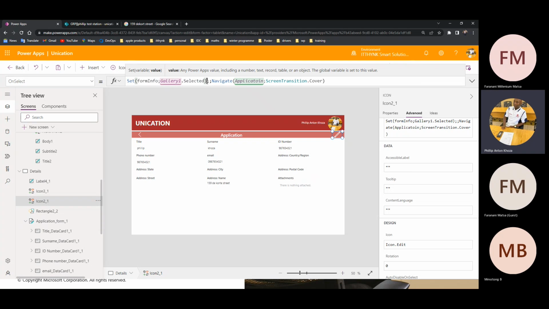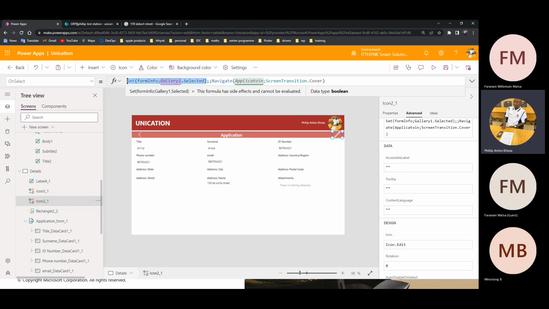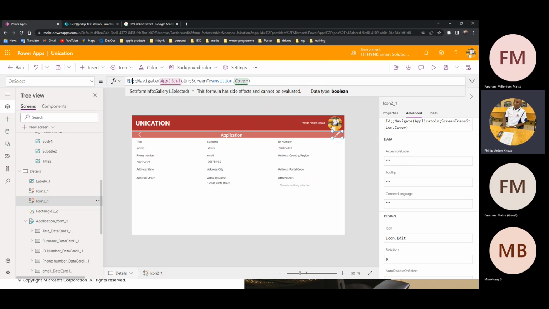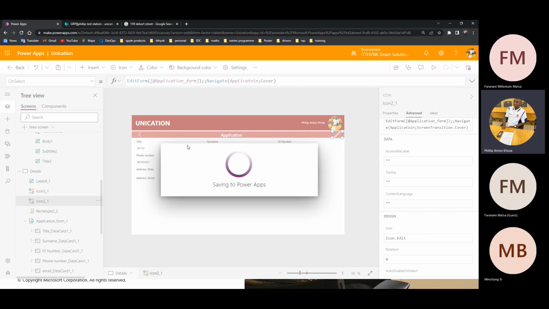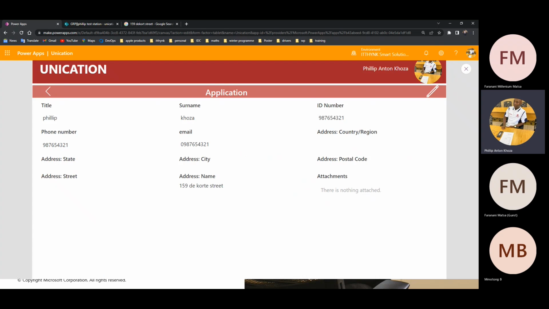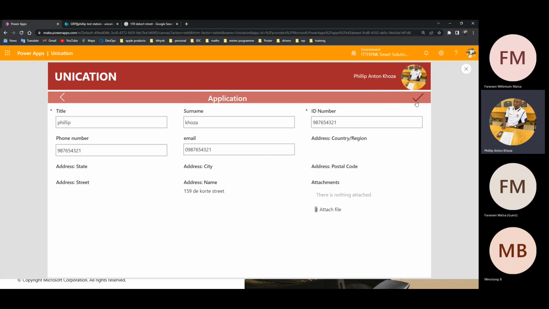Or if not, I can try this. Let's just say edit form. And I don't necessarily need to change. I can just say edit form, and then I change it back to edit because before the form, I reset it into a new form. So if I do an edit form, now it should go and fetch that data. So if I come, voila, we have that.